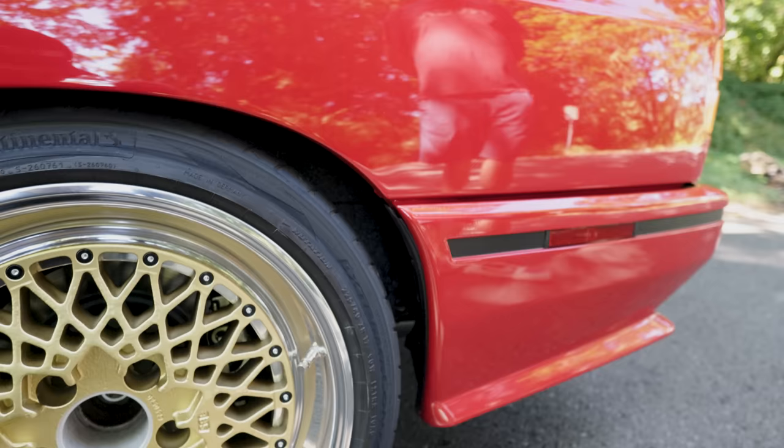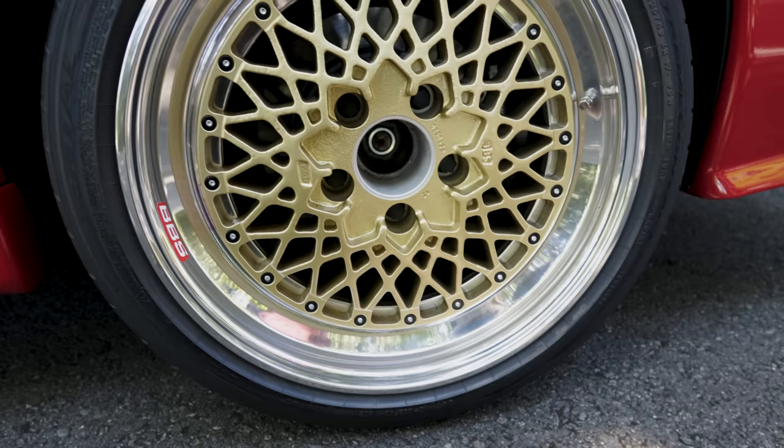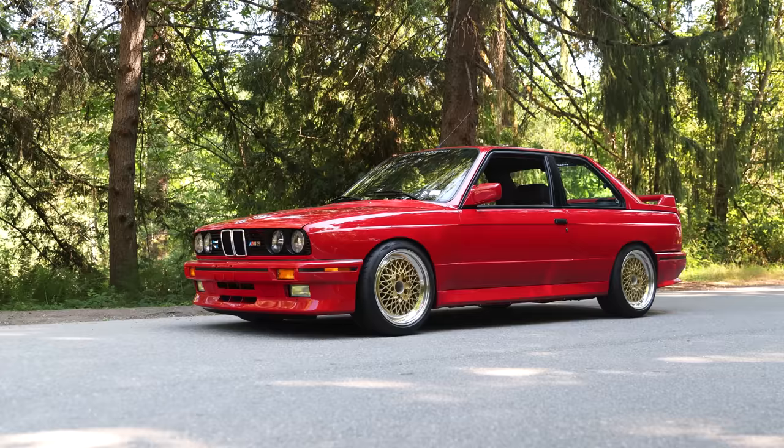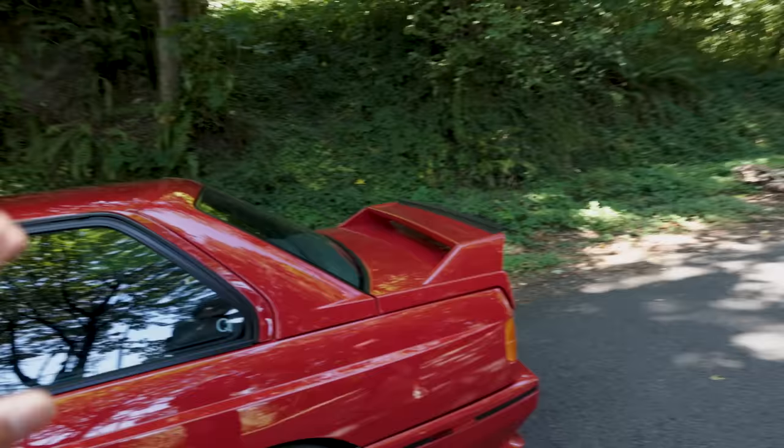The one thing you probably wouldn't be able to see on camera is the underneath of the car is just as pretty as the outside. We spent 15 hours dry ice blasting when we resprayed the car. They actually mimicked the factory spray pattern — the overspray patterns that go down the side of the car. We slitzed everything and then put overspray on the bottom of it. How much did you take this down?